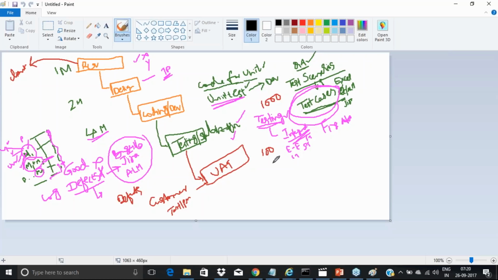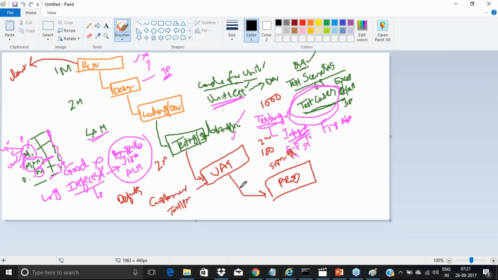When the users sign off saying, yeah, the product is good, everything is working as expected. Typically UAT used to take 2 to 3 weeks. So like this was 1 month, this is 2 months, this is 4 months. Your testing could have gone for 2 months, and UAT can go for 2 weeks. Then we used to deploy into production. Then the project used to be live. Go live, we call it.